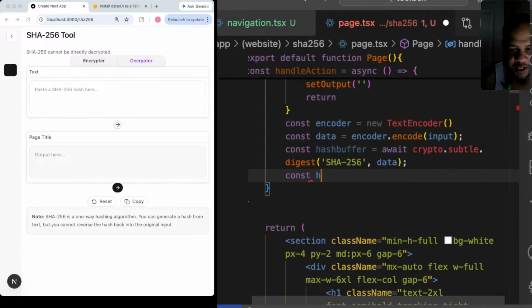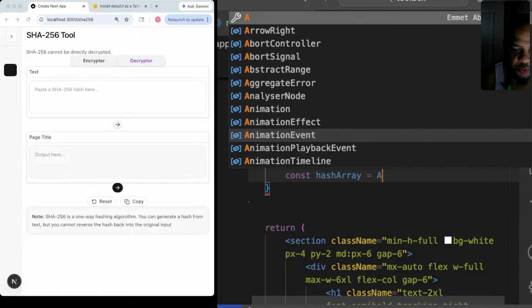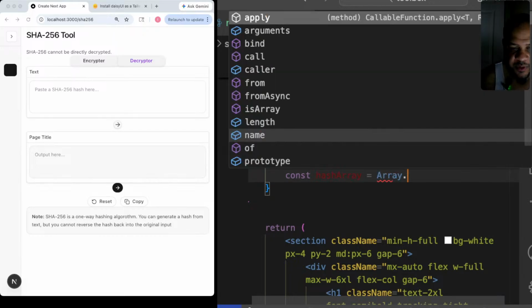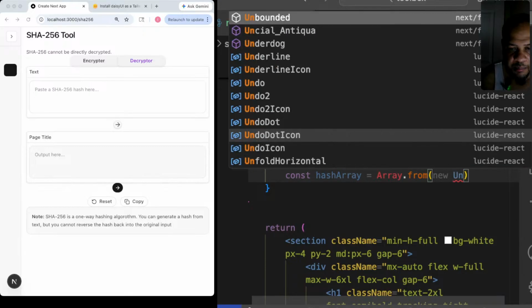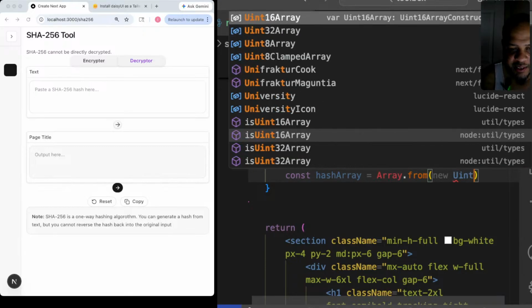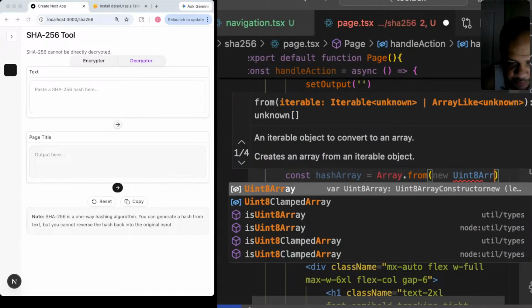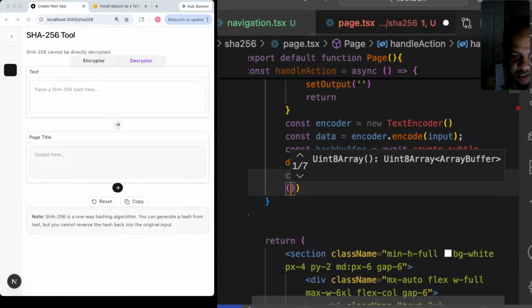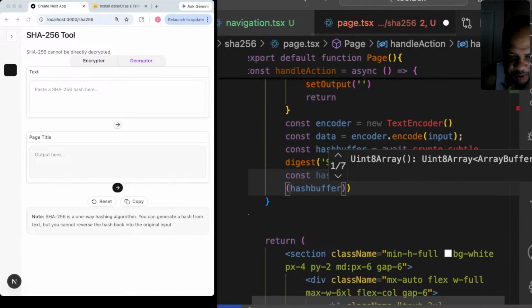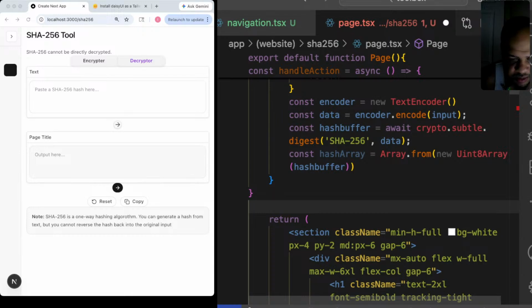Then we'll create a const named hashArray, and it will be equal to Array.from, and we'll pass in new Uint8Array. And in that we'll pass in the hashBuffer. Make sure I got that right. Yeah, that looks good. If not, we'll find out in a moment.